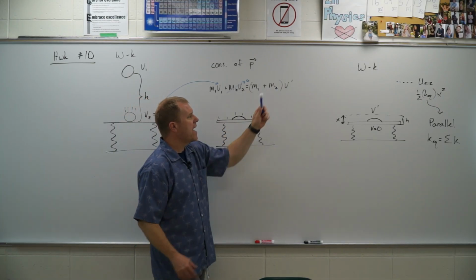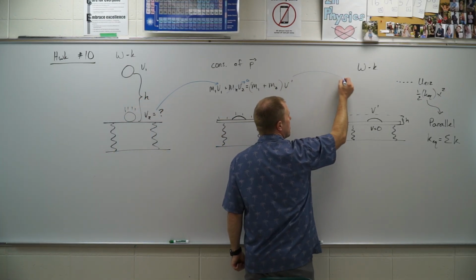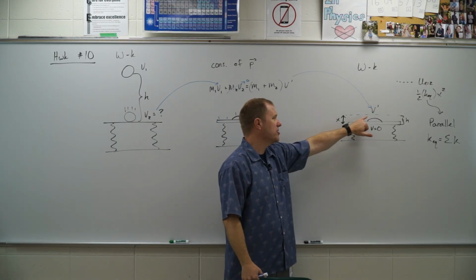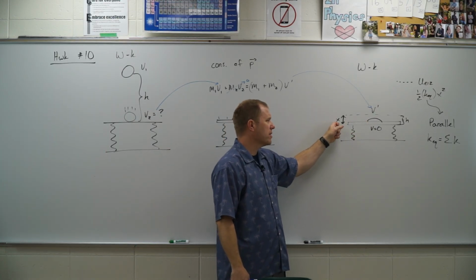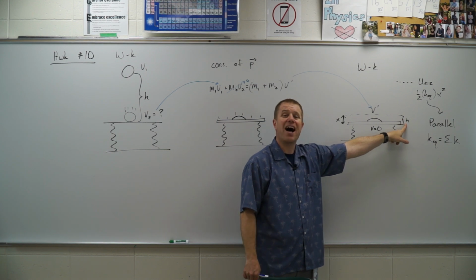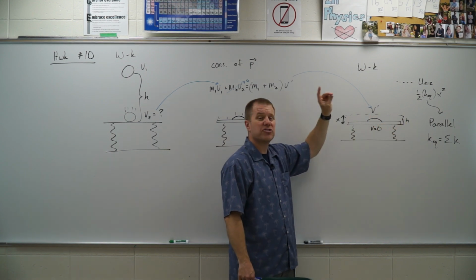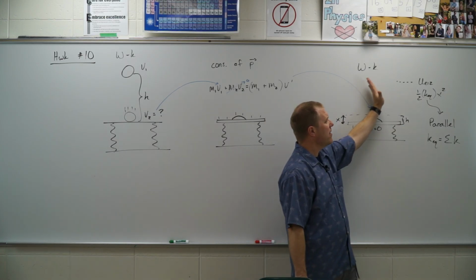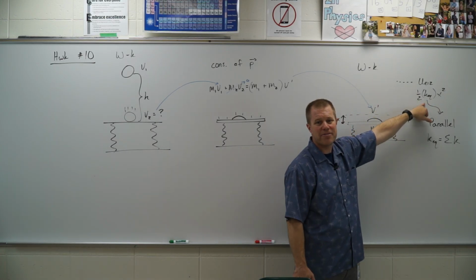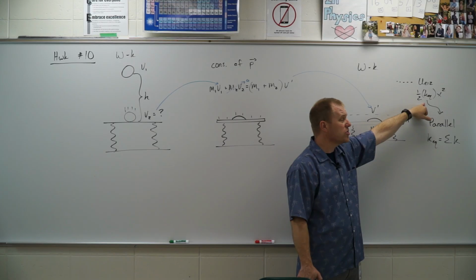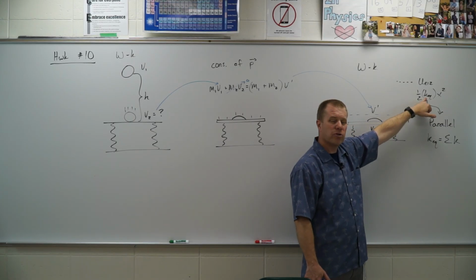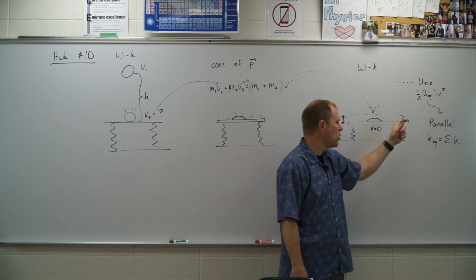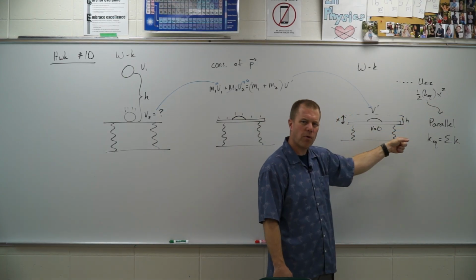Okay, once I have this v prime, I can come over here and do yet again another work kinetic energy problem. So they tell me how far it compresses. Don't forget that that is also a height. So we're going to assume that those change height, so there is gravitational potential energy in this one. At the very end of that work kinetic energy theorem, you have that potential energy from the spring. We're trying to find the spring constant of an individual spring, but in here, this is the equivalent spring constant of all four of those.